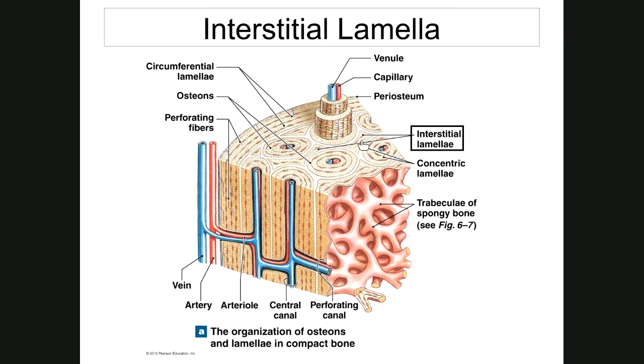So interstitial lamella are partial or incomplete osteons due to a shift in the bone stress. They're not usually connected to the osteon around them. So when you have a change in the stress on your bone, like from a sitting job to a standing job, your bones are going to realign. And these osteons are going to be reconfigured, and it may build one up over to the side, and the one that was there is lost, and a new one is built to give you the maximum support for standing in that job now.